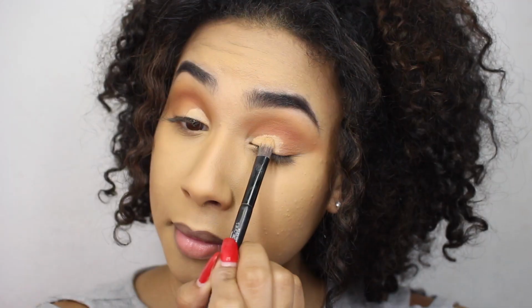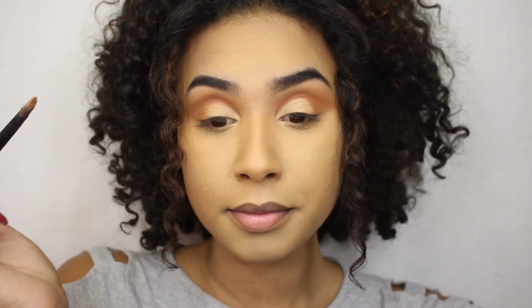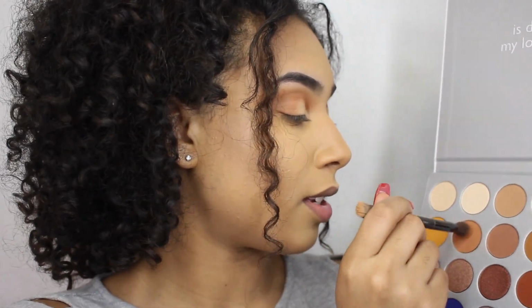Okay, so next I'm going to carve out a little bit of a cut crease so that when I put the yellow shade on it, it's more vibrant and you can see it more and it'll pop. So I'm just going to get some concealer and then carve out my crease. I'm going to go back in with this peachy shade and add some more to my crease.